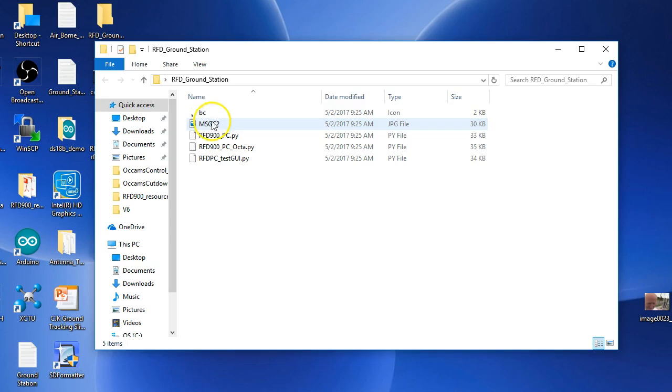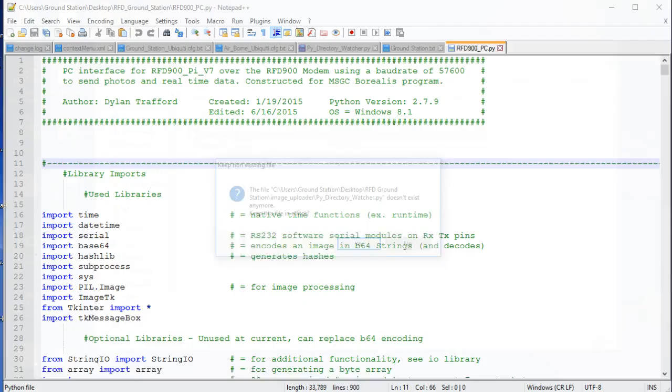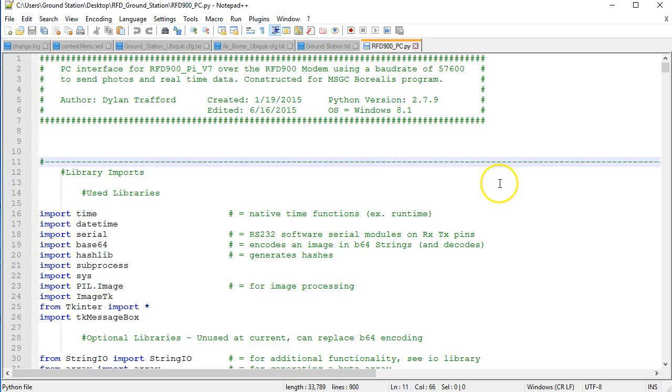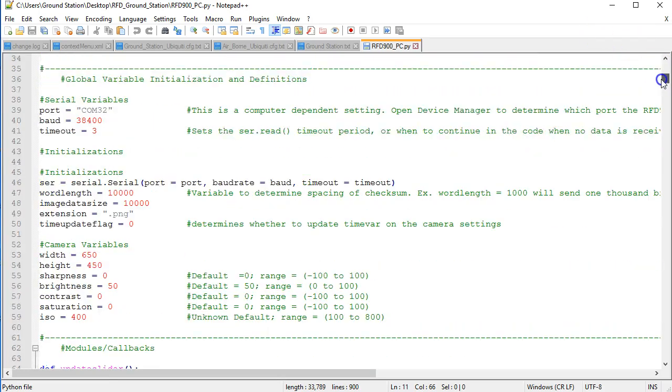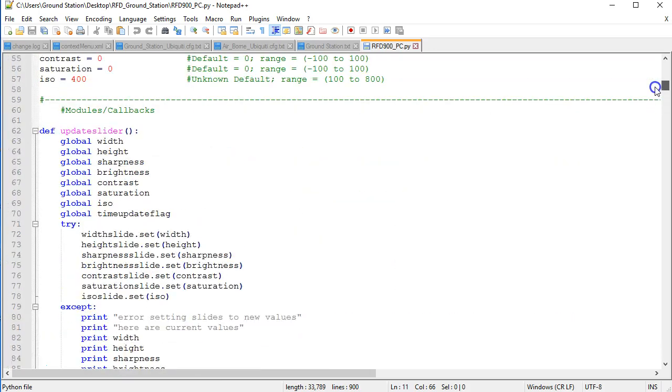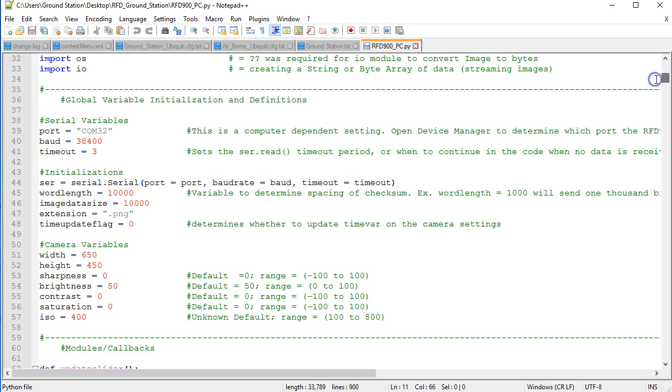Make sure these two pictures are in there, or you have a placeholder in there with the same name. Now you got all the code from GitHub. Now remember, on RFD, inside here you got the COM port number. If you update anything from GitHub, remember it's not going to know what COM port number you have. So in the beginning, right here around line 39, there's a COM port number. That's for your FTDI cable. Make sure you change that.